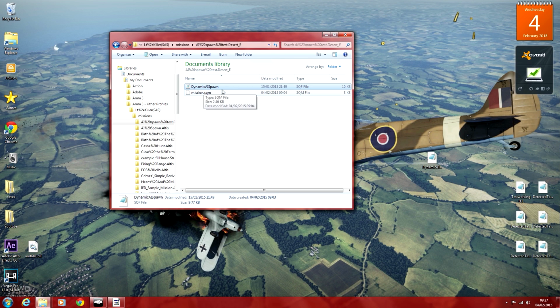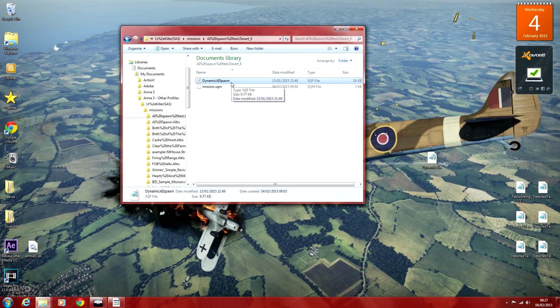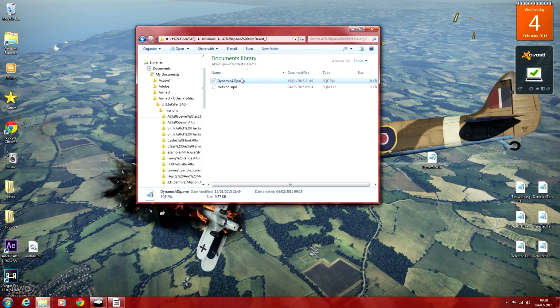It's very simple. It's a dynamic AI spawn script created from scratch that pretty much randomizes everything: the direction they come from, the group sizes, the formation they take when they're attacking you, the speed they attack at, and the skill of the AI. The weapons that the members of the group spawn with are also randomized, so you have no idea what that group size will be and what weapons they will carry into the battlefield. It works with any map, any mission, and any units as long as you have the class names, which I'll show you where you can get in the editor. So let's just jump right into it.